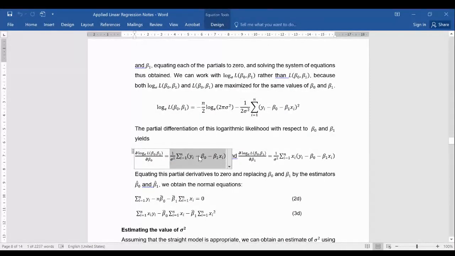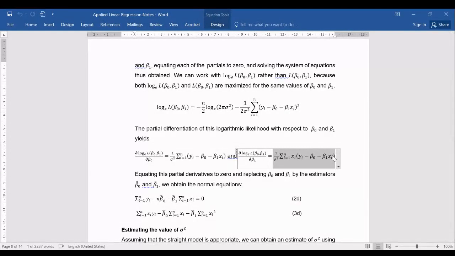Then we go back and differentiate the log of the likelihood function with respect to beta 1. The constant has nothing to do with beta 1, so this part is 0. Then we differentiate the exponential part, so the 2 will cancel with this 2. Then here we have minus beta 1 xi, where xi is a constant. When we differentiate with respect to beta 1, we'll have negative xi. That negative will also cancel with this negative, and we are left with xi multiplied by that function. That's why we are having this here.